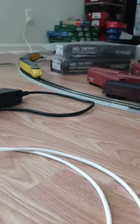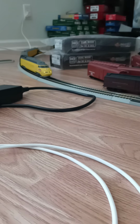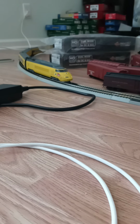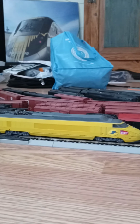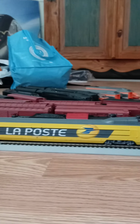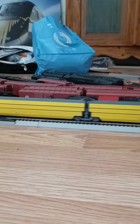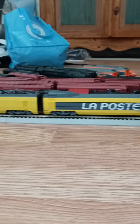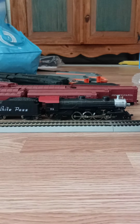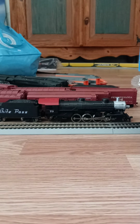So let's go forward. Let's do a sprint. You do hear a little bit of engine noise, but that's fine. Electric engines in real life make some noise too. We're at notch 1 right now. This is probably moving at maybe 20 to 30 miles per hour, 40, I don't know. Let's go to notch 2. We'll see in the back over there. Makes a lot of rail noise. We're at notch 2.